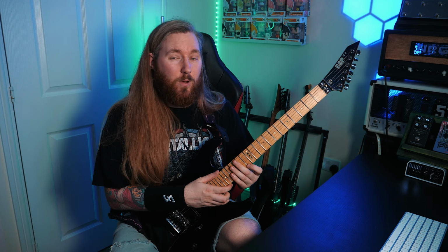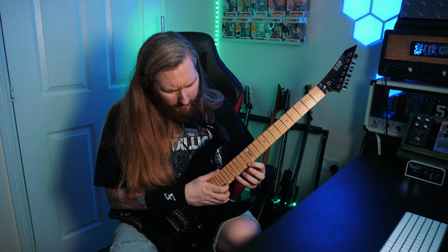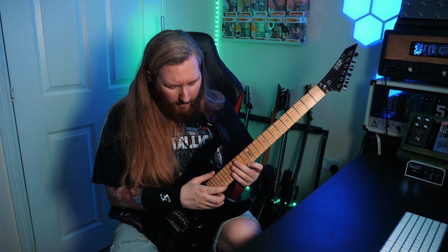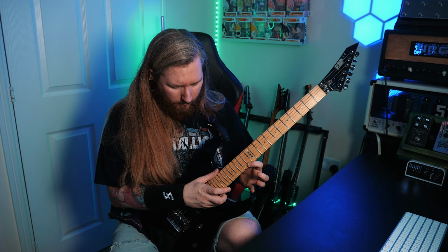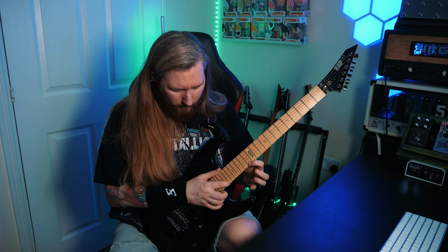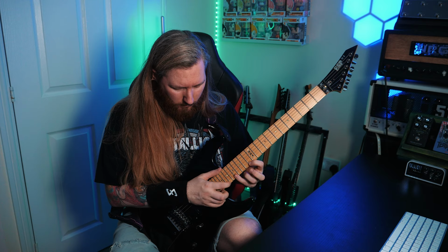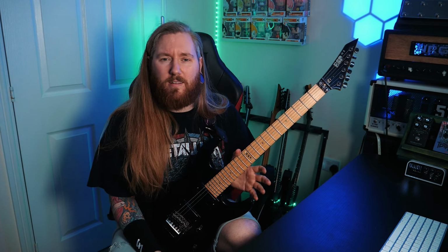Which, as you can hear, is quite difficult to get without it sounding like a flam or like a ghost note. You don't want it to be like this sometimes. Sometimes the note comes directly after. But sometimes it does do it the other way. Depends how the pattern is played, but work on it slowly, work your way up, and then you'll sound like Kirk Hammett in no time.